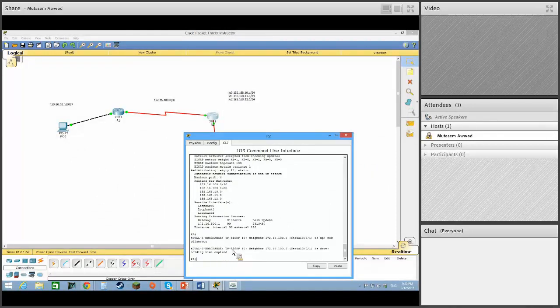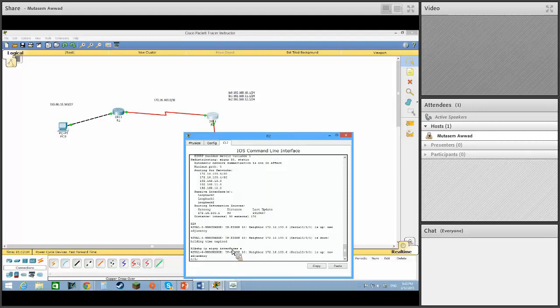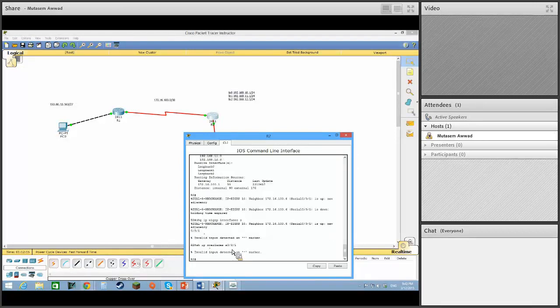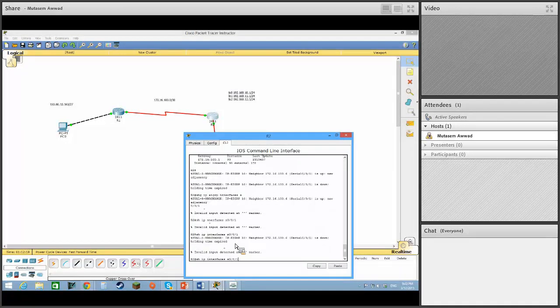If you go to here, show IP EIGRP interface serial 001. Show IP interfaces. Forget about EIGRP. And show IP interfaces serial interfaces.